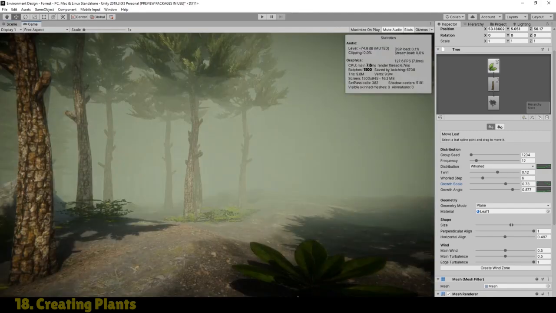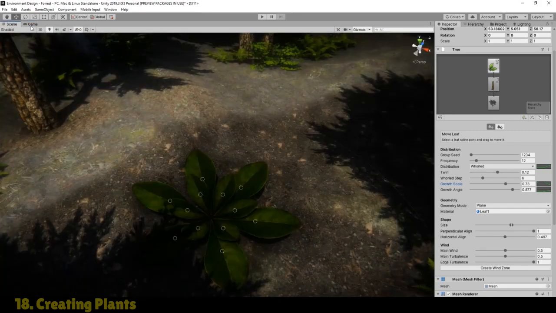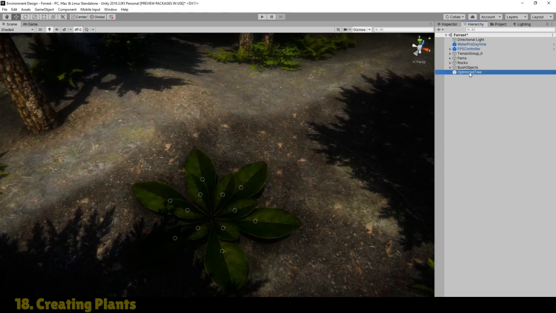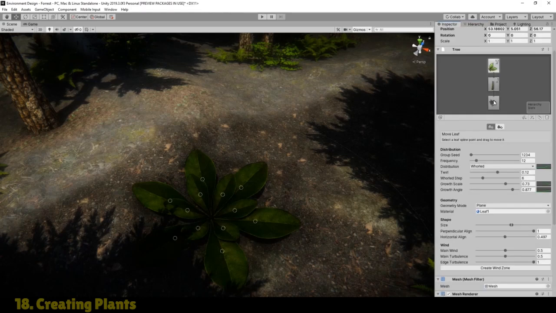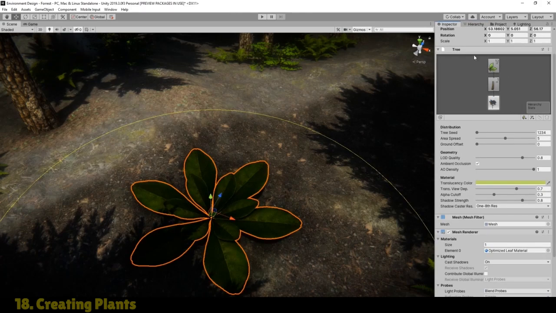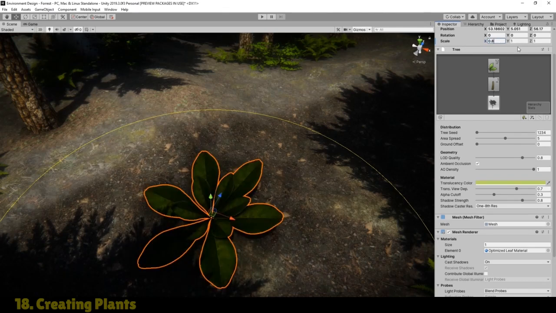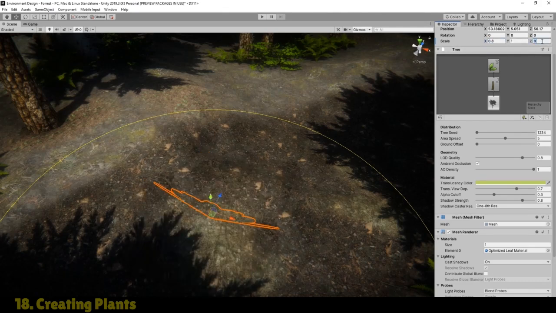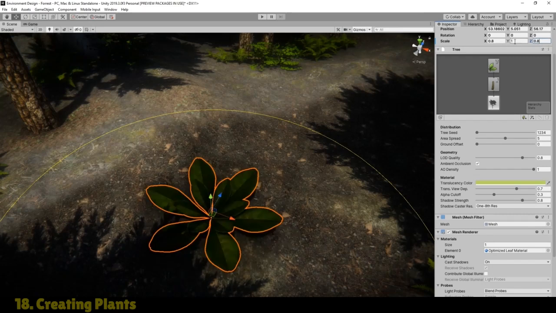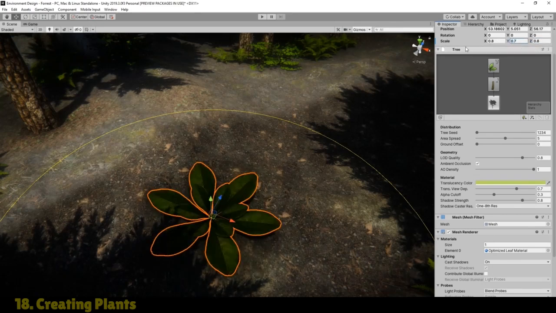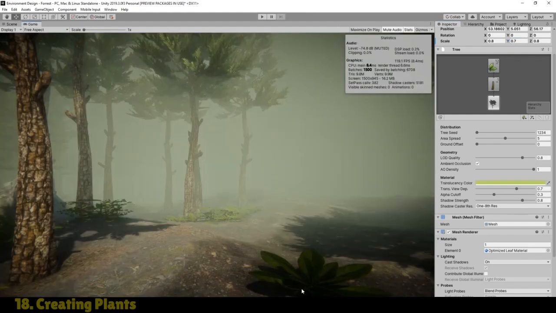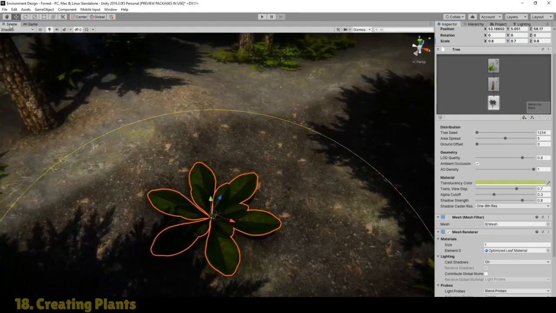At the moment that might be a little bit too big, so what we're going to do is in the hierarchy, as long as we've got our optimized tree selected and you've clicked on the tree root node, I'm just going to make this a little bit smaller, around 0.8 on the X and 0.8 on the Z, maybe even 0.7 on the Y. And then it's slightly smaller. It's about roughly the same size as some of those ferns.